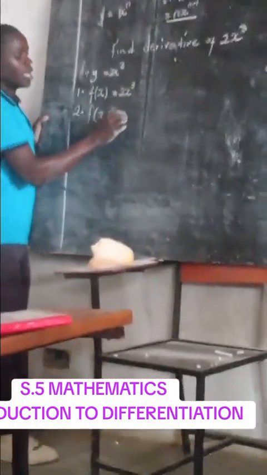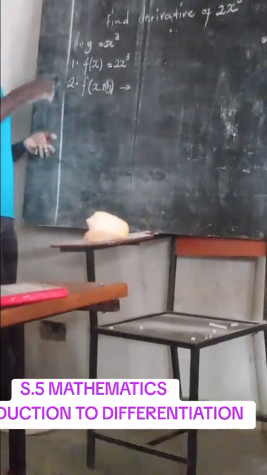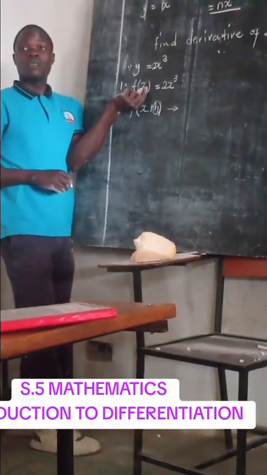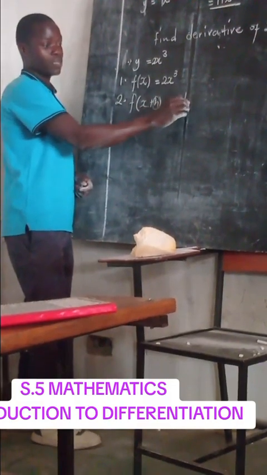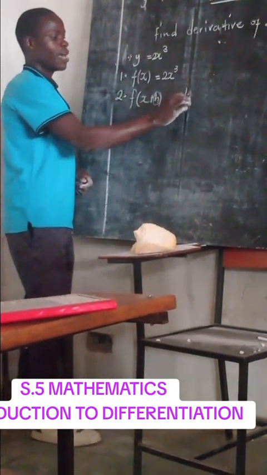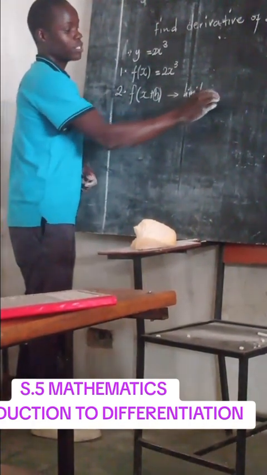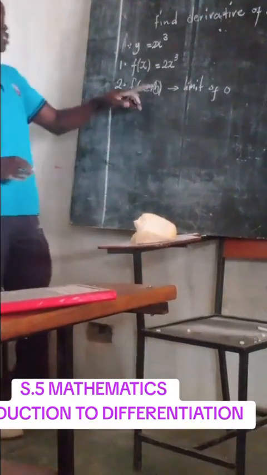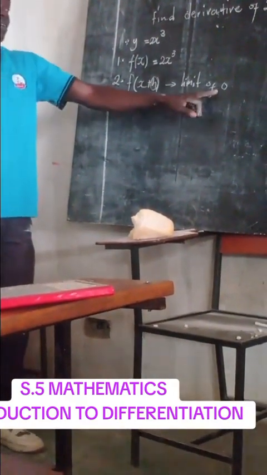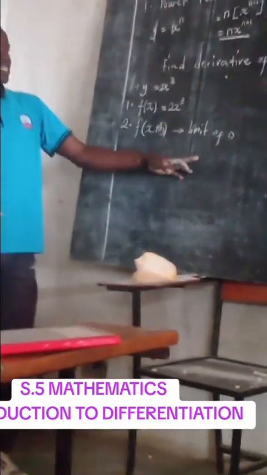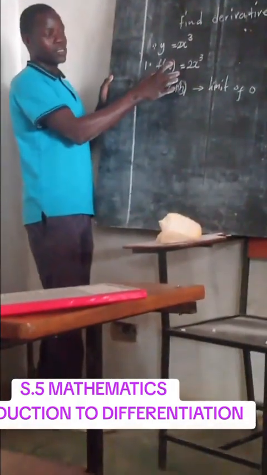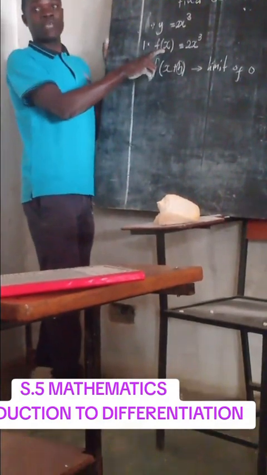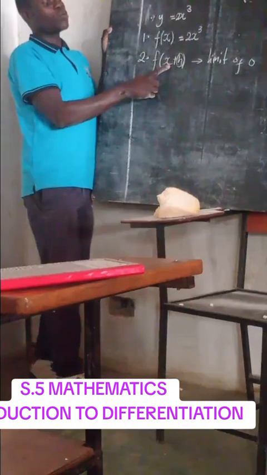So we assume this h to be at the closest point, to be the closest change in our function x. And we treat this one as the limit of h as 0. Why do we treat it as running just 0? Because it has the closest point, and it's the closest change of our function x.